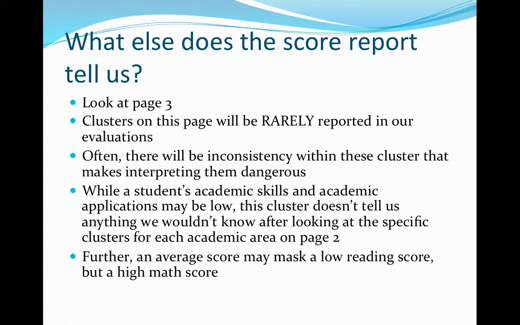If the subtests within these clusters vary, say his letter word ID and spelling are worse than his calculation, to say all skills are low average is misleading at best and possibly just plain inaccurate. You may see something in the academic fluency cluster that supports that a student is a slow processor, but beyond that, it's hard to see a practical use for these cluster scores. Don't feel like you have to mention them just because they're there.